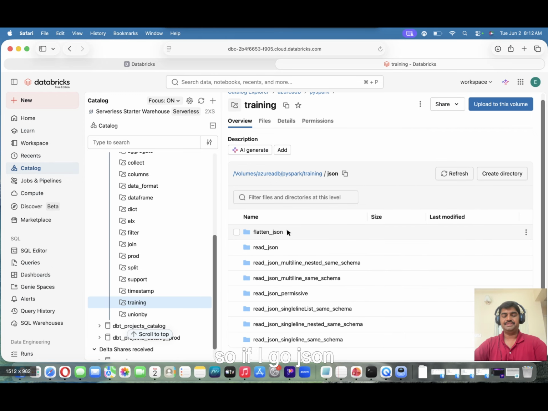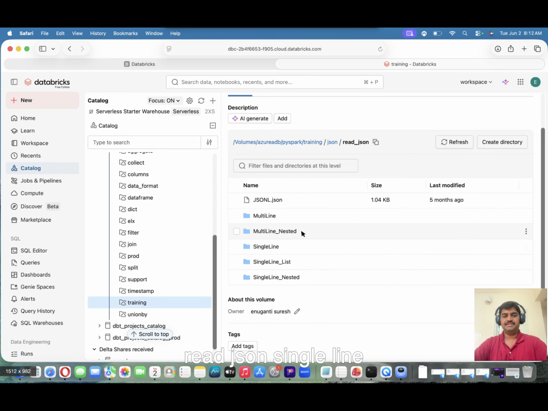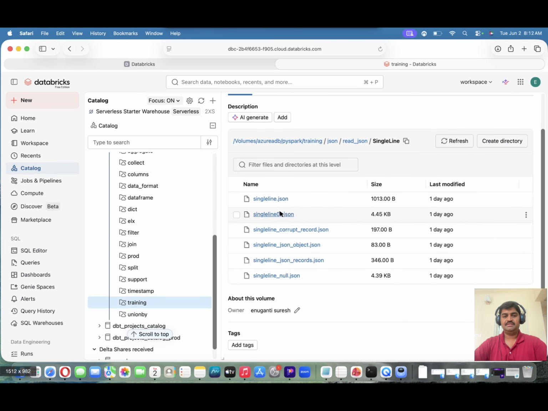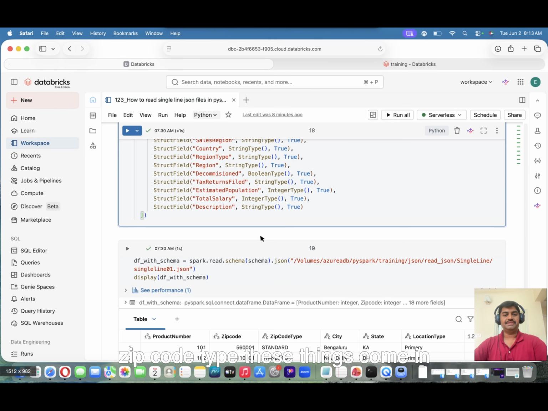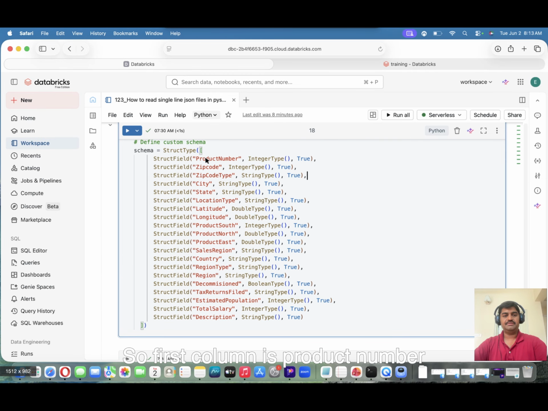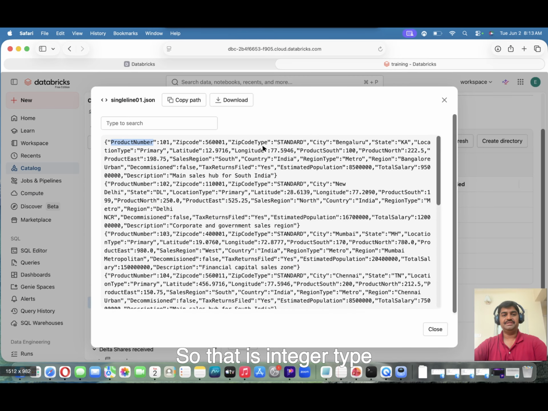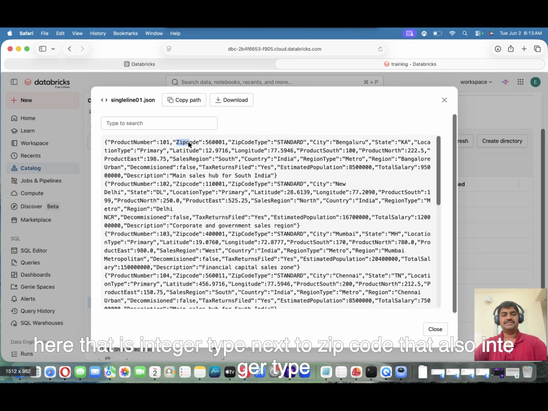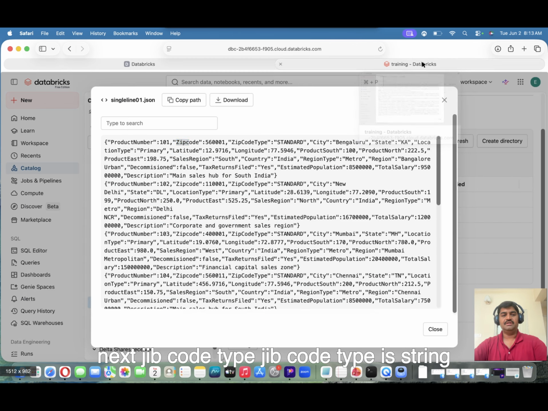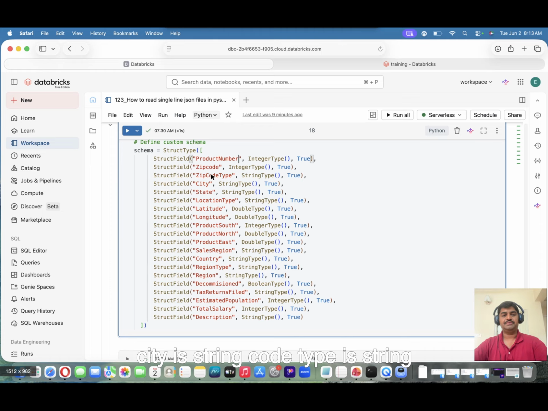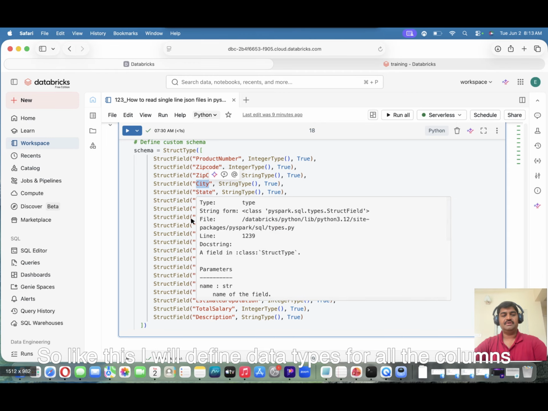If I go to read JSON, single line 01, here we have product number, zip code, zip code type, and so on. The first column, product number, is integer type. Next, zip code is also integer type. Zip code type is string. City is string. Like this, I will define data types for all the columns.